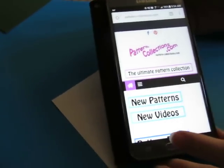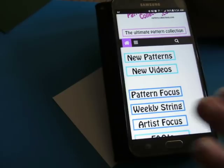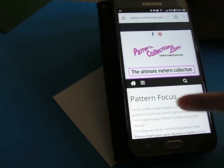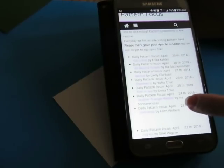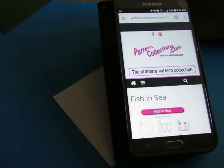Morning all. It is time to do another pattern. I've been messing about instead of doing what I need to do, so I've got to get cracking here. Go down to pattern focus and find today's pattern, which is going to be, let's see, I did that one already, did that one. It's going to be this one, Fish in Sea.